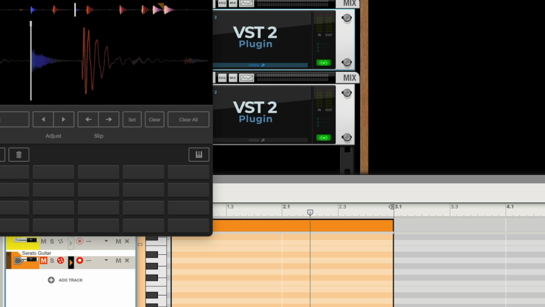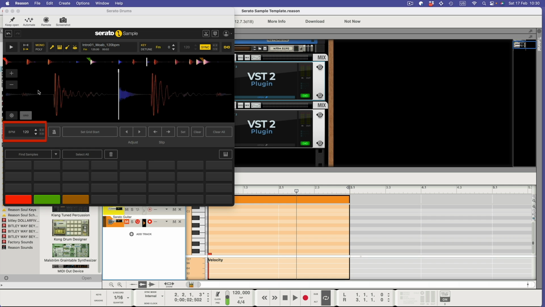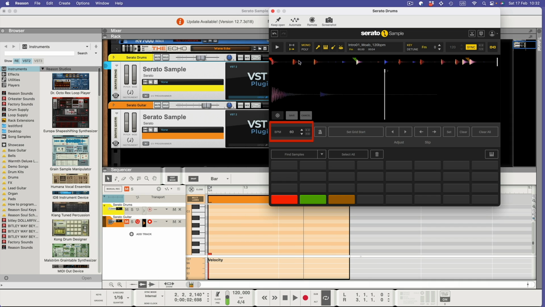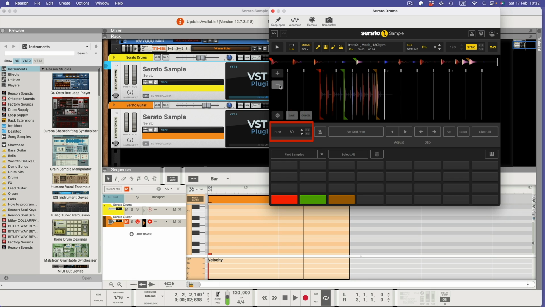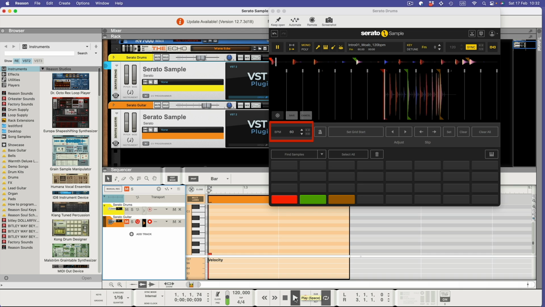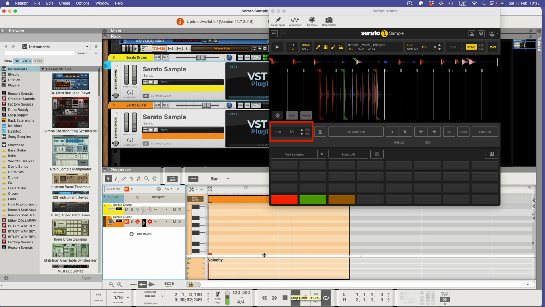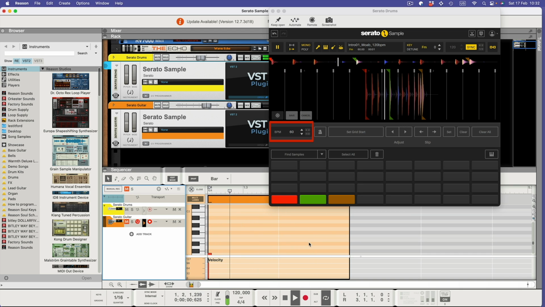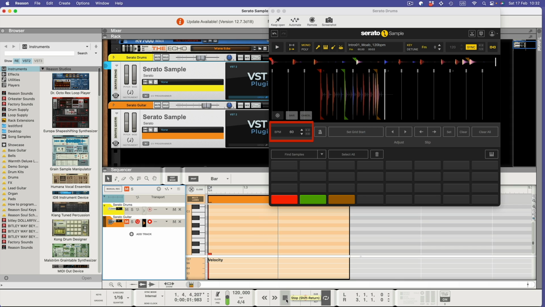What I'm going to do now, I'm just going to turn the guitar track off so I'm only hearing the drums. Right, so in the drum sample, let's set the sample tempo to 60 and we'll leave the DAW at 120. Now you can see what's happened here. If I just zoom in a bit here, everything has been squashed into 1 bar. So when I press play, now this second bar of course in Reason is empty, so you can hear it's doubled the speed.